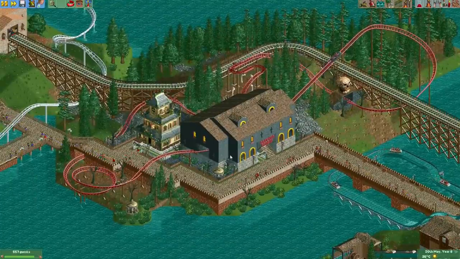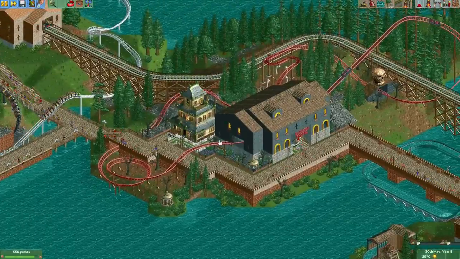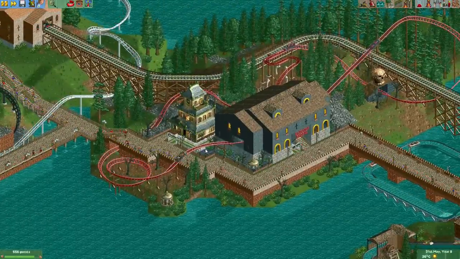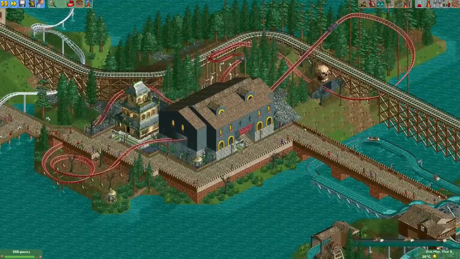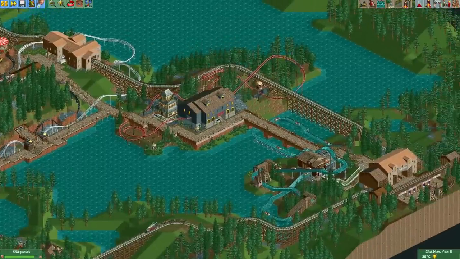Also built a station kind of like in a haunted mansion style. I also put a haunted house right next to it, because I think those go together really well. So yeah, really happy. Another part of the park finished.